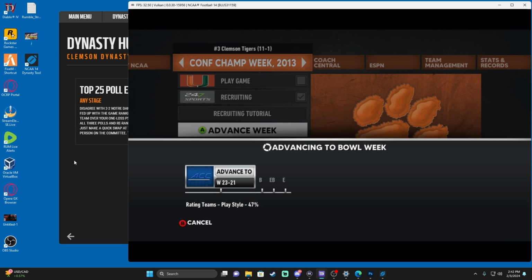It looks like we just won that 23-21 over Miami. So that's going to change Miami's overall in the top 12, absolutely. That's why I like to sim through it. Some tutorials I've seen haven't done that, so I just wanted to make sure I made that clear in my tutorial.